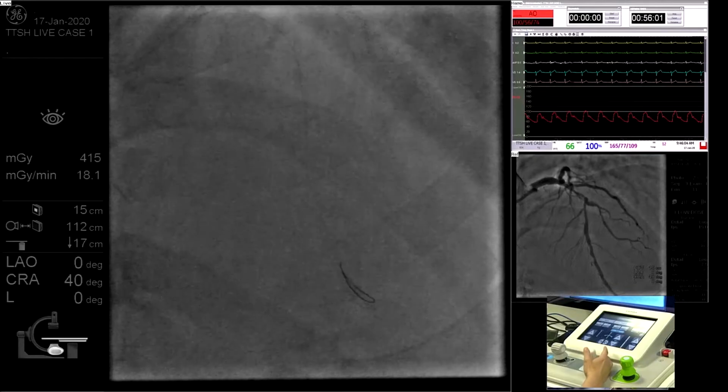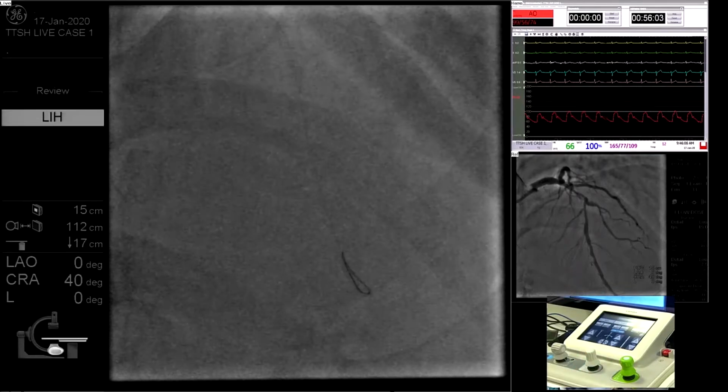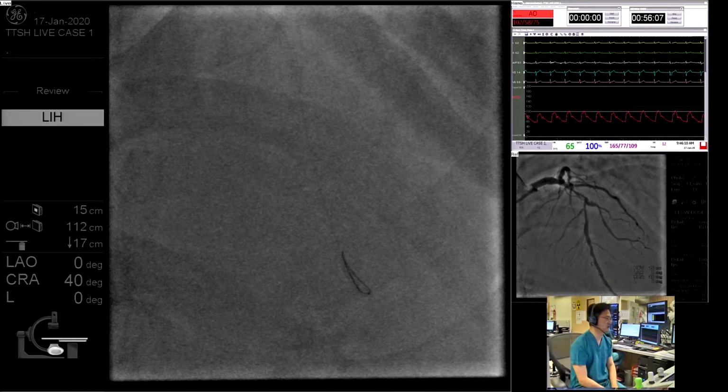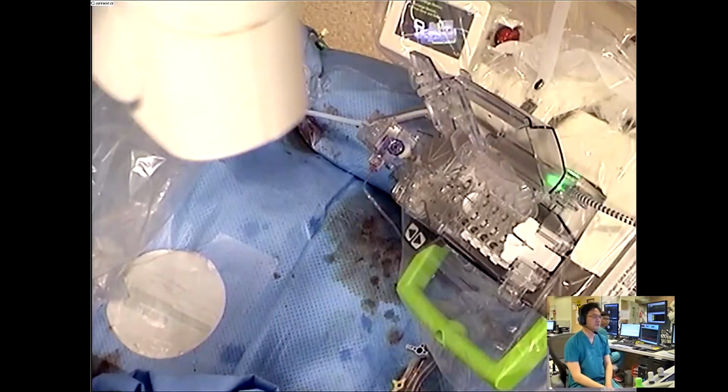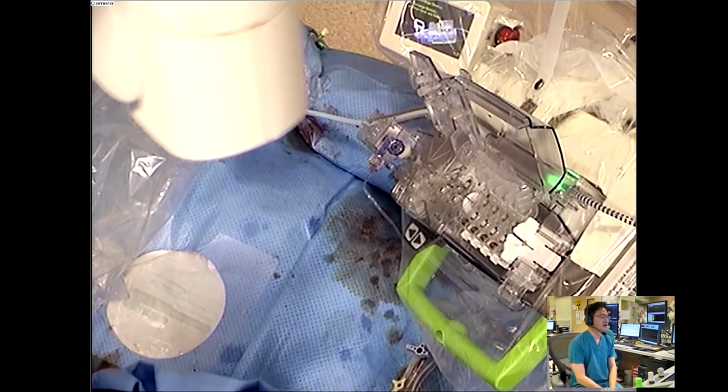All right, so now can we have the IVUS? Rolando, you need to stop moving the camera, otherwise we have a problem with the co-registration. So Paul, IVUS is compatible with this machine? Yeah, because of the system, I'm going to show you the camera again. You can put the IVUS in.